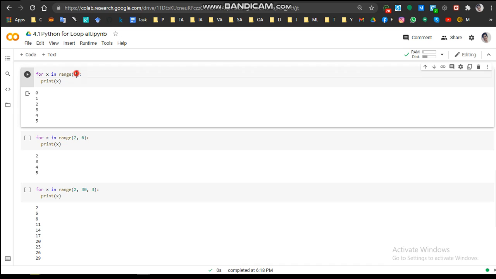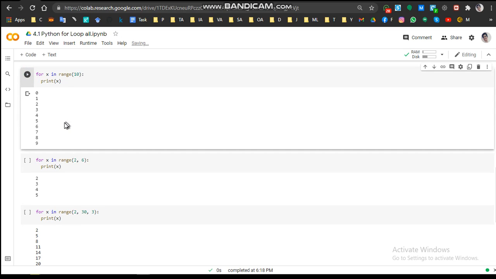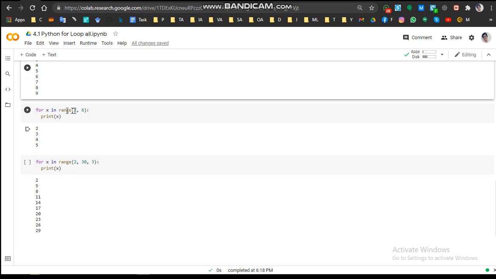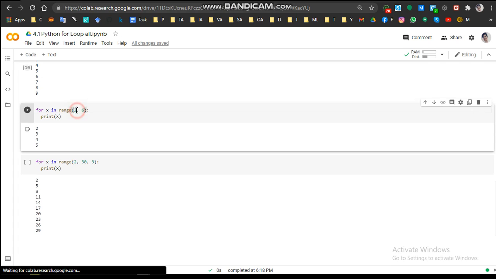If you increase this, suppose 10, it prints from 0 to 10, 0 to 9, sorry. And there is another option. If you set the range start point and end point, then it will print from start to end. Suppose start 2, and it will print 2 to 5.